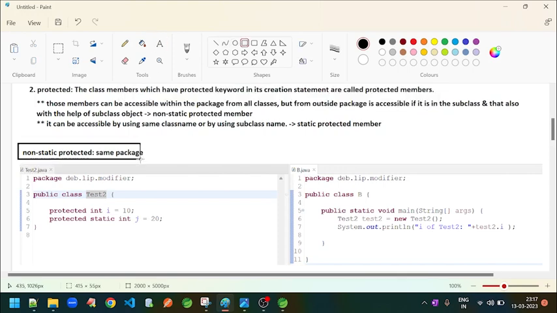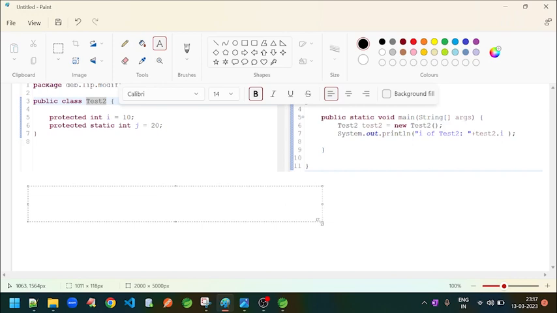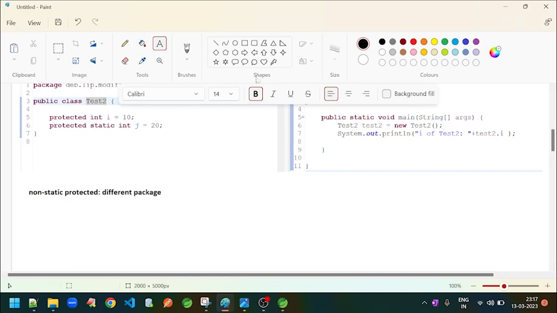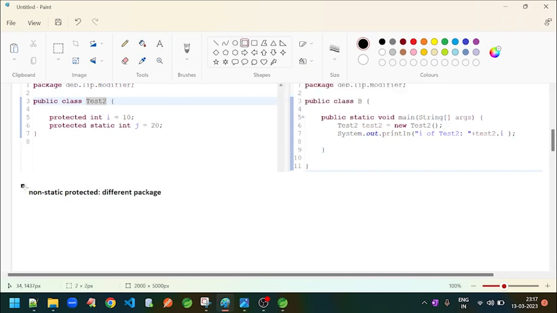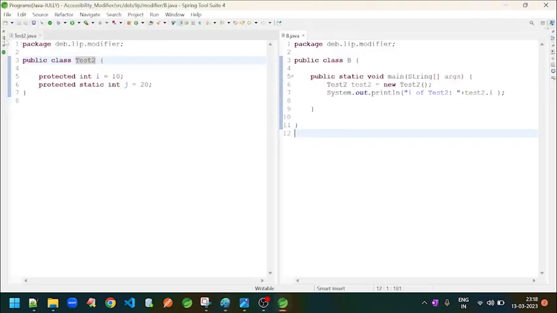And if we move forward, another example: non-static protected, different package. Okay, so if we have a different package, we'll have that code in this.